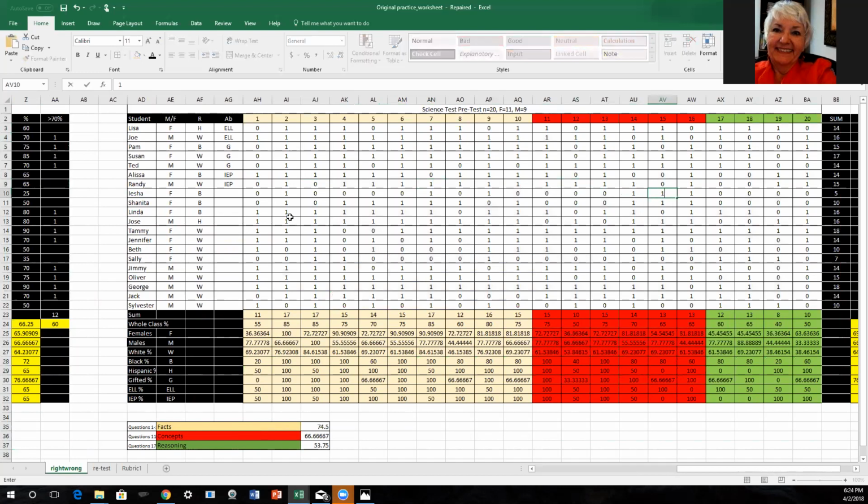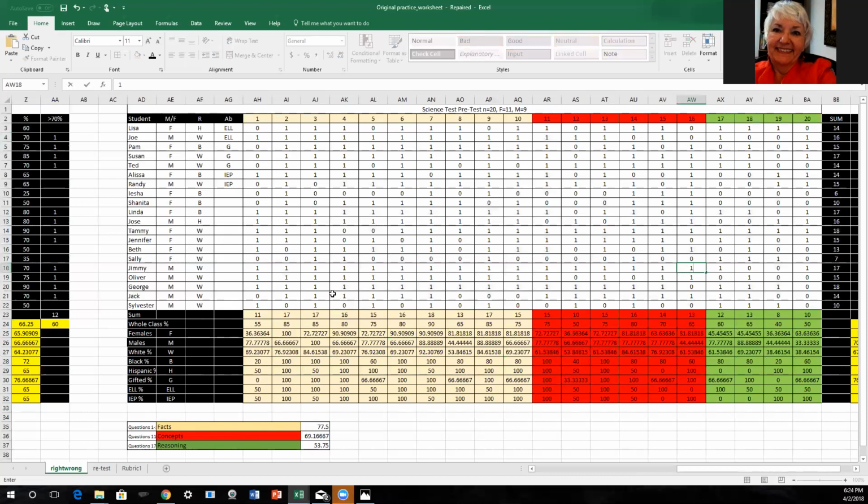You would have actual data that you would be working with to see how well students have done. But do you notice that as I'm making changes to data within the data set, it's recalculating all along the way, which is really fantastic for you.